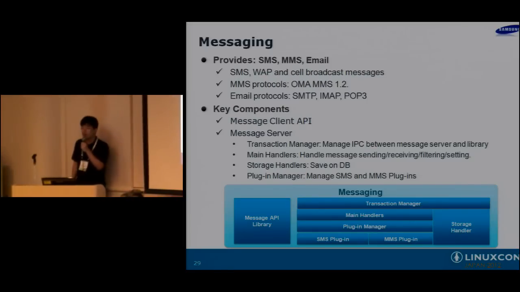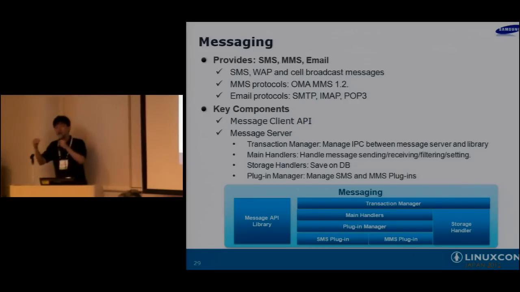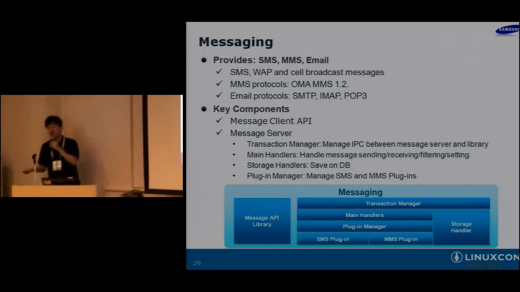Messaging service, we provide SMS, MMS, and email. So all those kinds of services basically come from one application each. SMS is for the SMS application. MMS is also from the MMS application. And email is also an application.